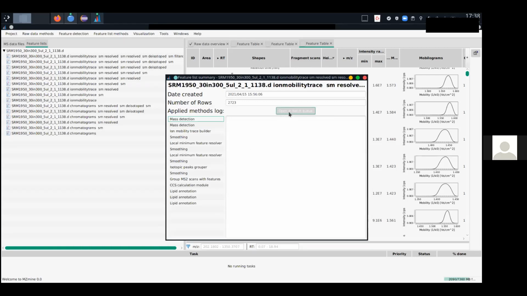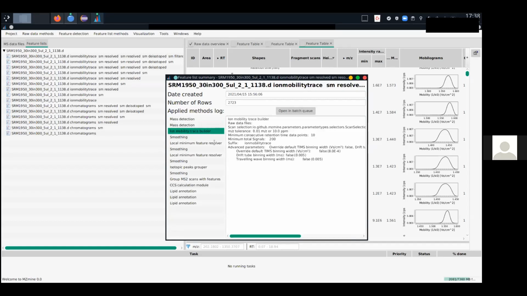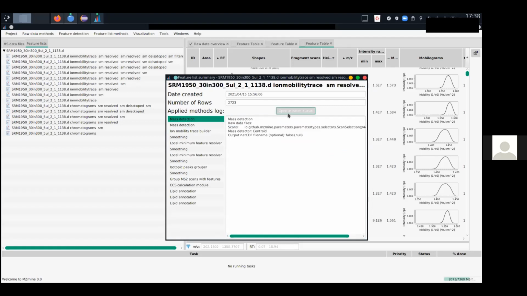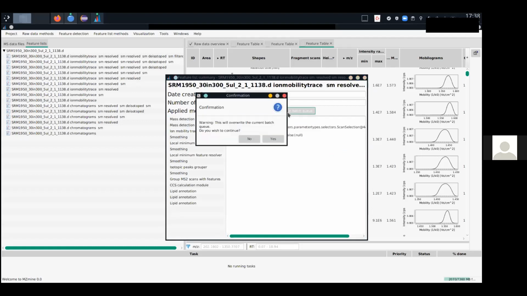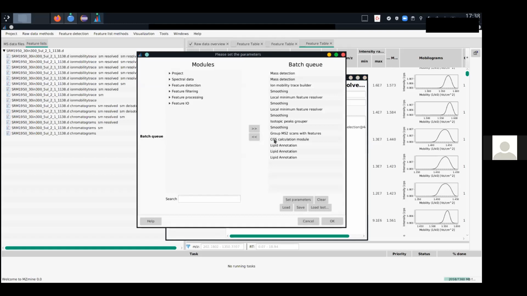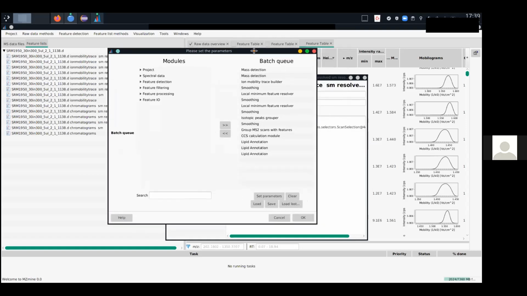I can revisit, by the way, all the used settings, so this is stored somewhere. And I can directly send that to the batch queue. Those files, I can export, save, and import again. And I can also share it, for example, in a publication, so people can directly achieve the same results as you are reporting.